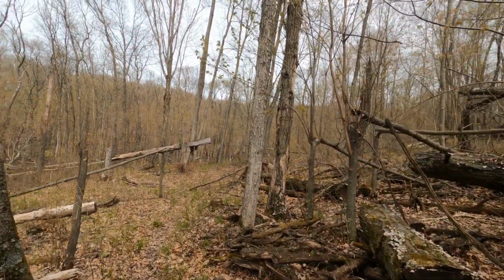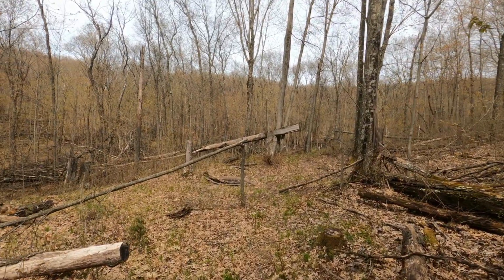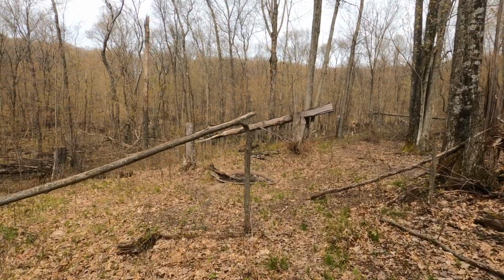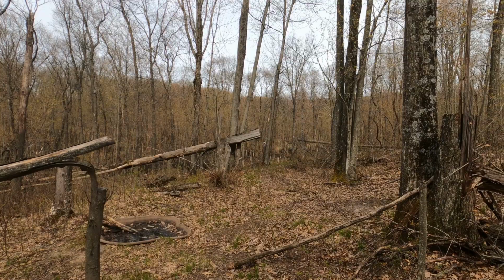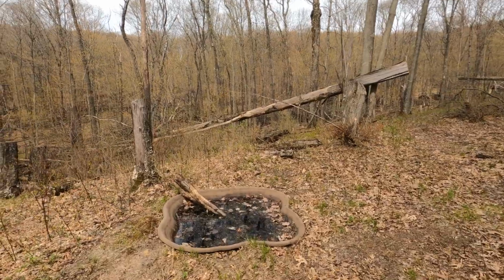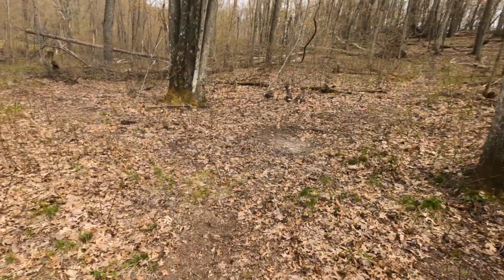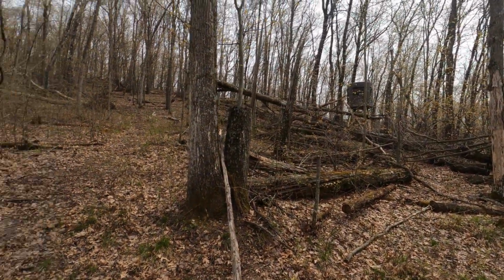And then up here we have a water hole. Oh, there's a chipmunk in there. So we're in the process of filling up this water hole right now. I don't know if you can see my brother over there, looks like he's got to clear some trees that are down. Here goes the chipmunk. But anyway, yeah, this is the water hole. And there's the blind. That's about a 30-yard shot.